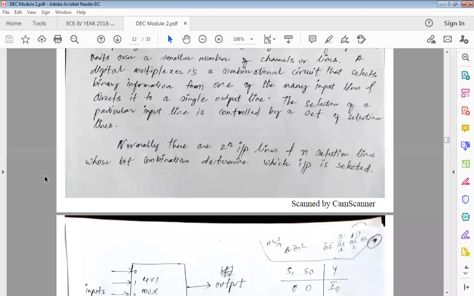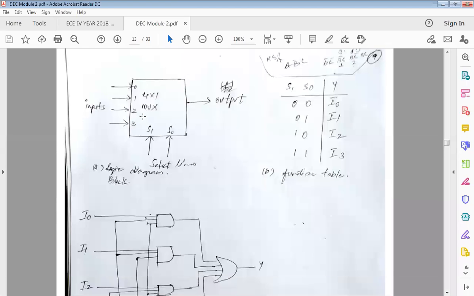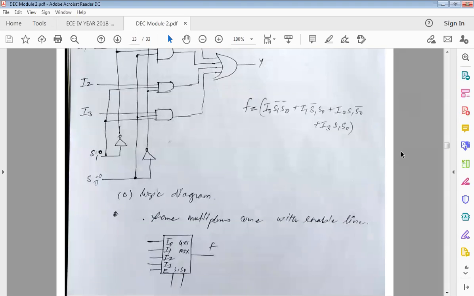So we were looking into multiplexers, right? We have multiple inputs here. If I do not have 4 channels, I just have a single channel and I want to make a selection between these inputs. So I will use a multiplexer and see to it that just one of the inputs passes through my select lines. How will I say? Based on 0 0, 0 1, 1 0, 1 1. Based on these combinations, I will select which input is actually passing through and appearing at my output. Fine. So this is what we studied in the last class.